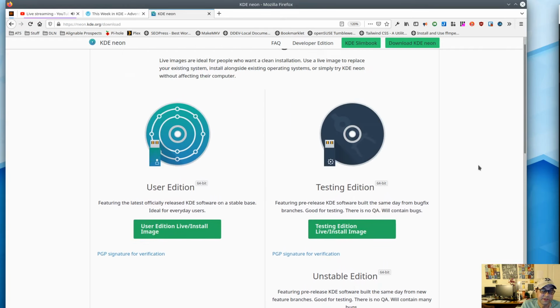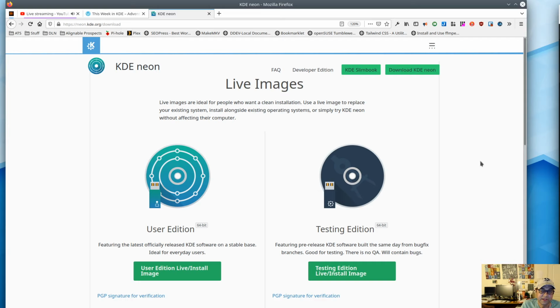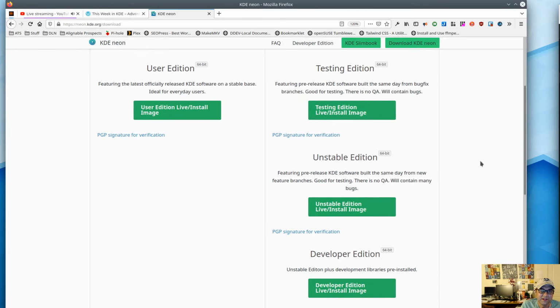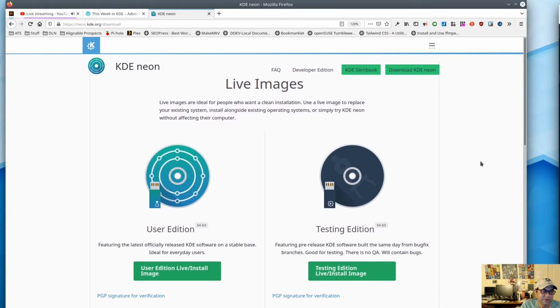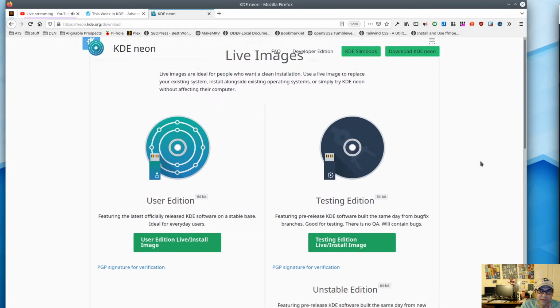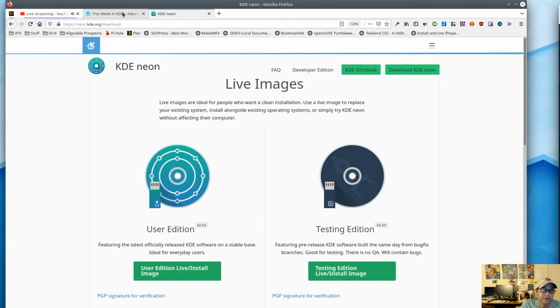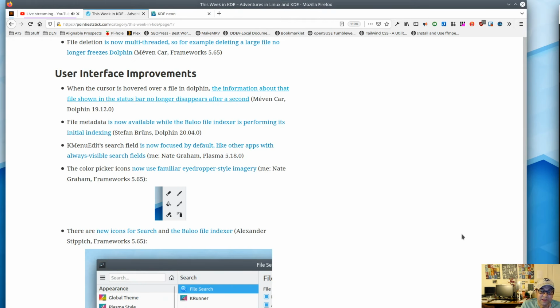That's probably true, and I have seen instances where KDE Neon Unstable is in fact unstable. This seems to be pretty stable. I mean, I've only been using it for the last day or so, but I guess time will tell on that. Also, because you're getting updates continuously, it might be stable right now, but the next batch of updates might undo that.